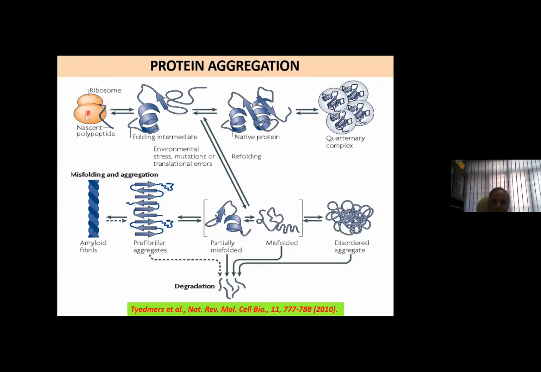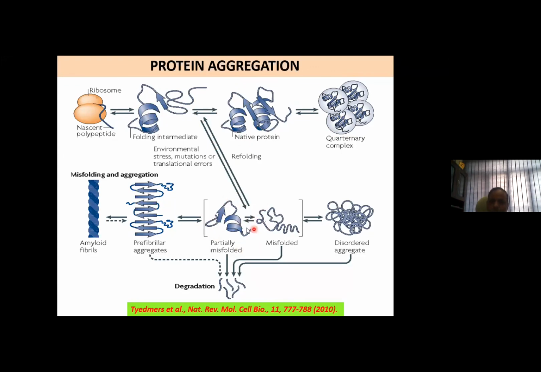Normally, when a protein is synthesized in our ribosome, it goes through the folding process to attain a structure, because in biology, structure-function relationships are very well established for a particular structure doing a particular function. So this is the usual process of protein folding. But during this translation process, some misfolding happens, so you get a disordered protein. That's what we call intrinsically disordered proteins.